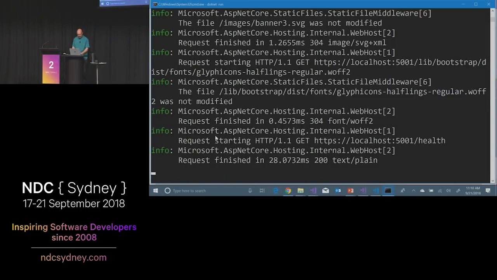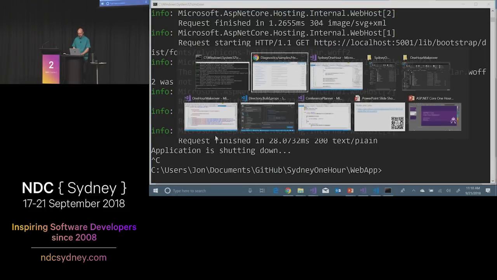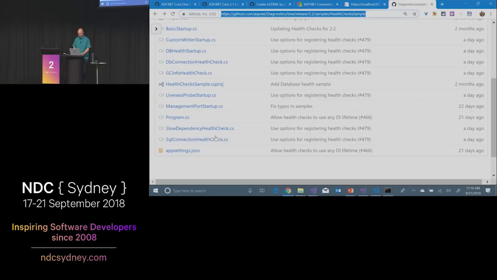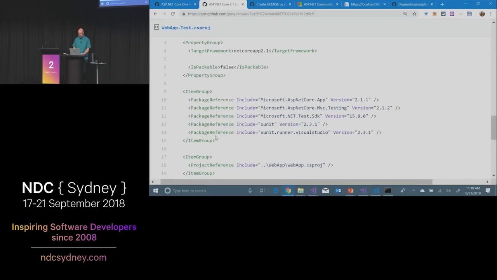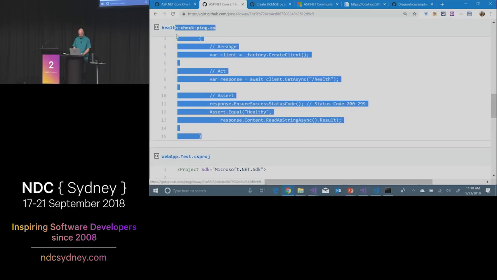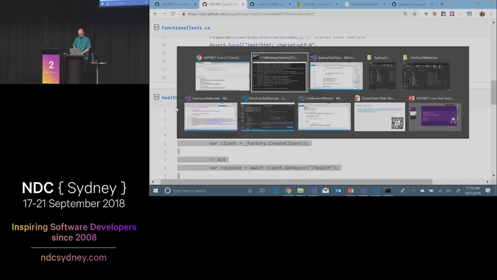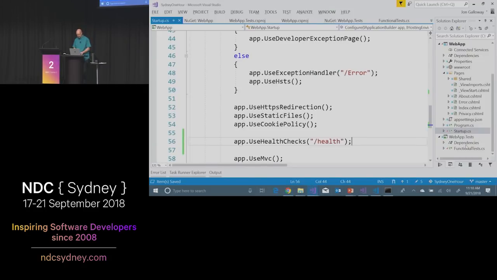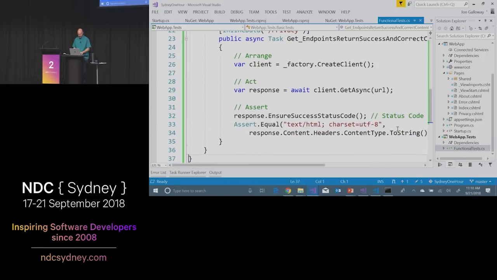So now I do want to test around that health check to make sure my health check is actually working. So we'll just quickly pop one of those in there too. So we're doing a unit test verifying my health check. This one is just a fact because we don't need multiple different ones going in. So I'll go in here, and we'll add one new method at the end.